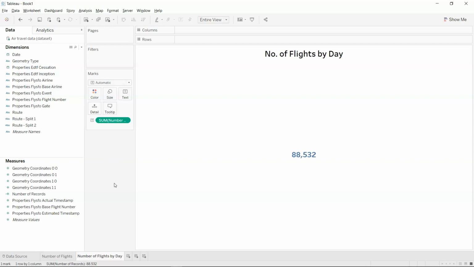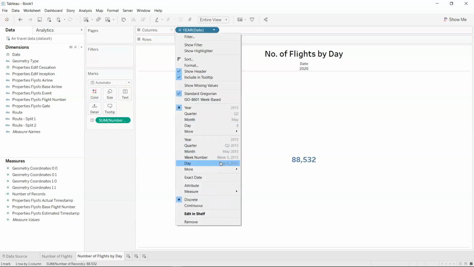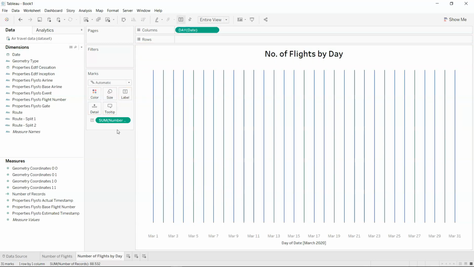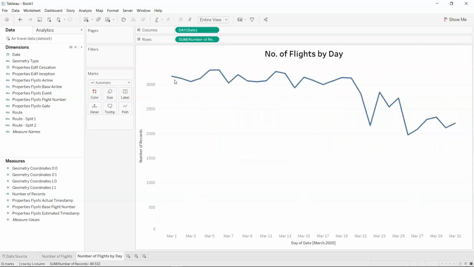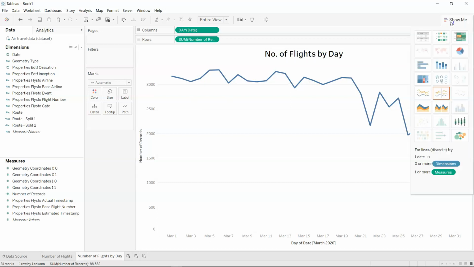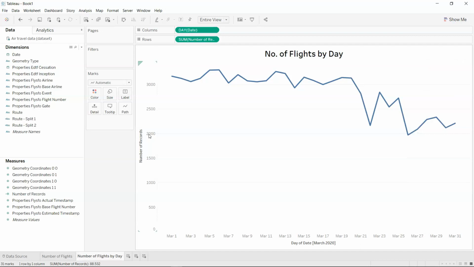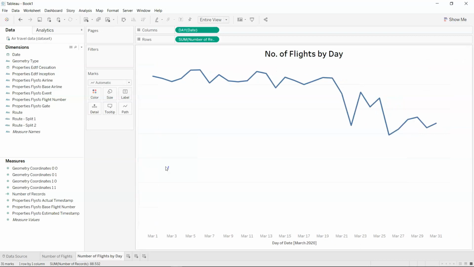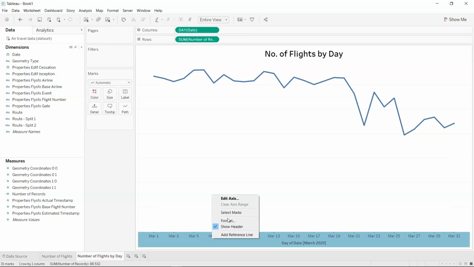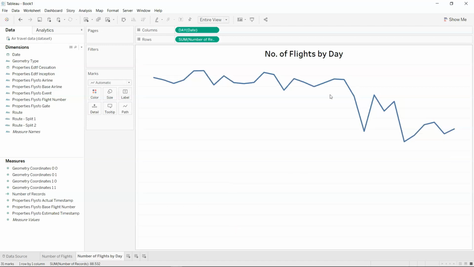Now the trend information is something you will get with the help of the date field. So let's bring the date over here and we will call it day. Alright, and we need the number of records over here, and as you can see we have this flight date information, so it has by default picked that up. I think what I need is, I don't need this, I don't need this as well, and this will be shrunk based on how we want it.